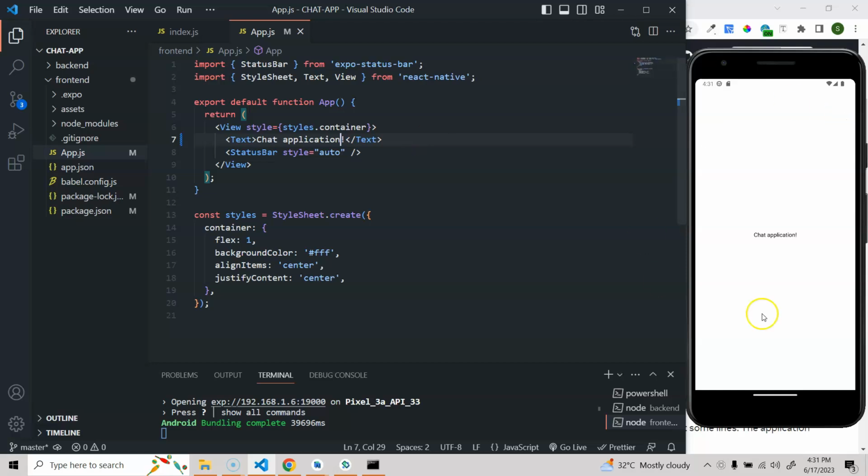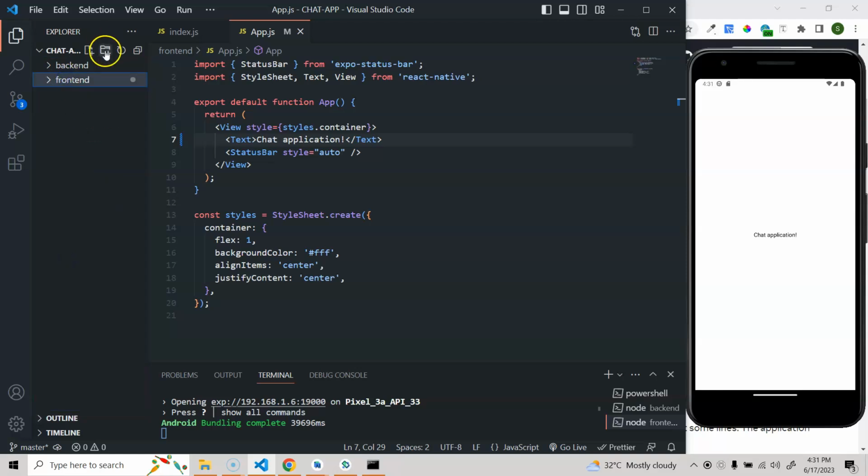So one will be for the home page, then we have to go to the chat rooms page, where we will be creating all the rooms, and then individual room will be having a message page, where user will be basically typing the message, or they will interact with other users. So mainly we need 3 screens.